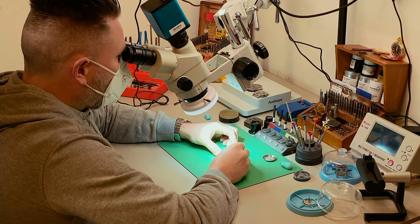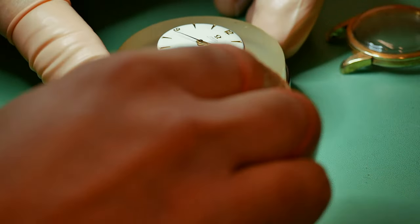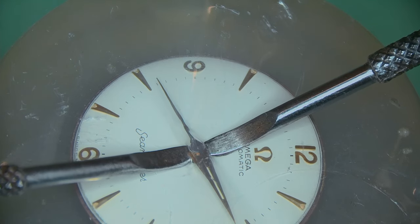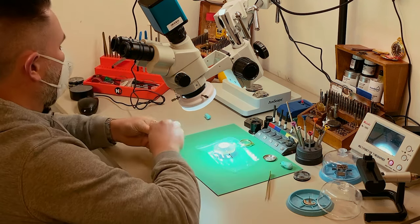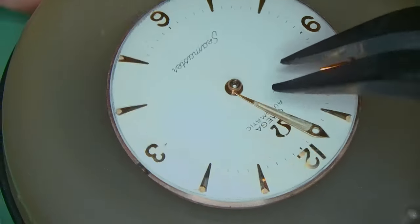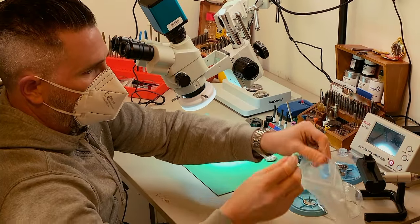First I've removed the rotor from the watch, then I'm removing the two movement holder clamps held in by two screws on either side. I can then lift off the case revealing this dial — it's really, really nice, a creamy white and it's not being burnt by the radium at all. I've covered the dial with some plastic and then slowly just releasing the hands from the cannon pinion. These hands are 100% tritium because I tested them and they are not revealing any numbers whatsoever. I'm lightly cleaning off any excess dust lying on top of the dial.